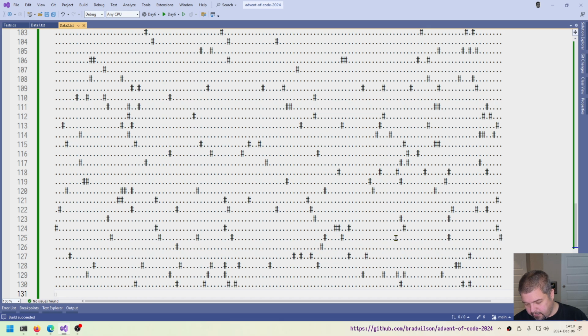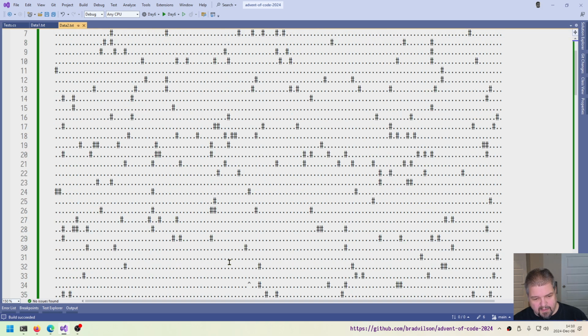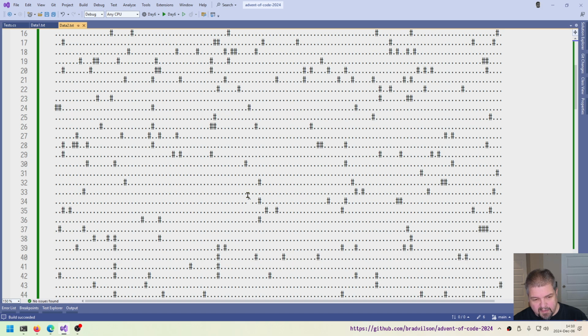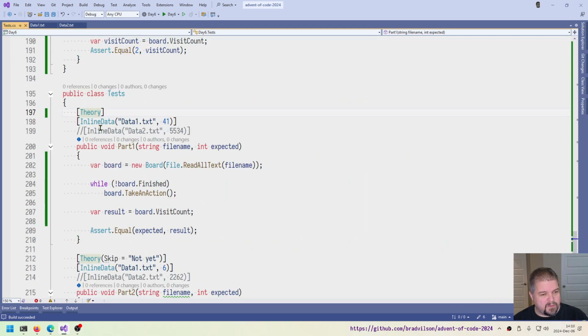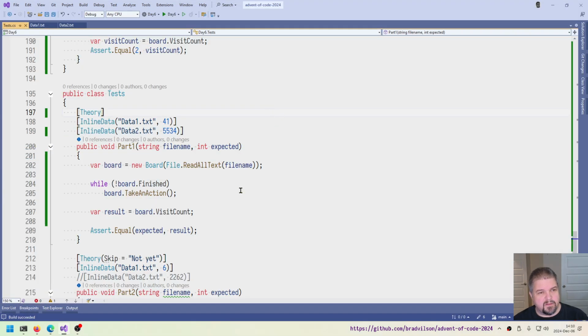So this is a 130 by 130 grid. So it's a very large grid, but basically the same kind of layout. Somewhere in here is embedded a guard. There it is, right there, kind of in the middle. So let's see what happens here when we try it with our other data. Okay, we got success. All right, that's good.